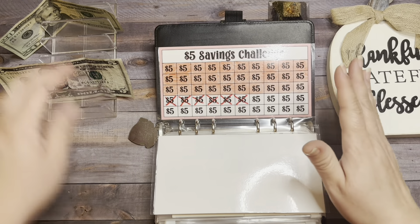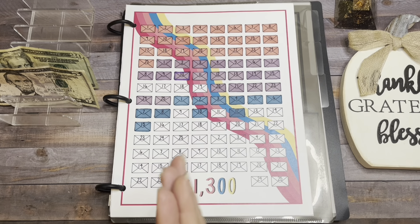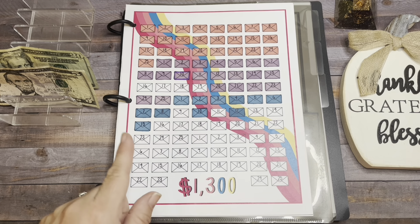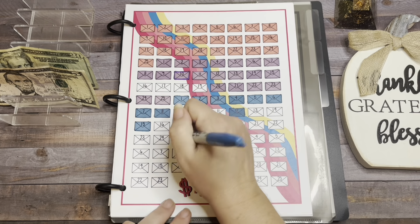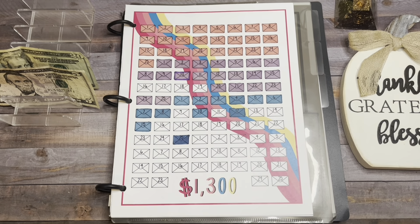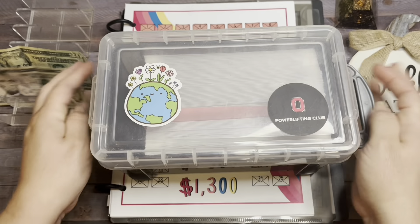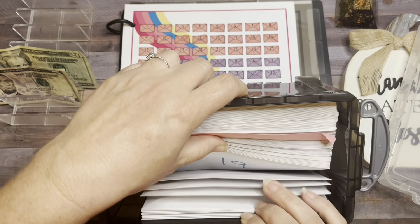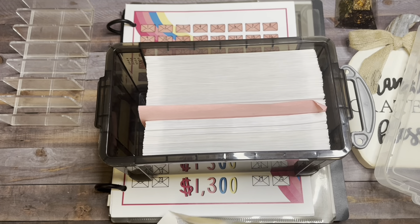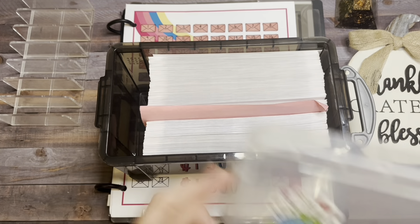That is it with this binder and we still have $25 left. Last but certainly not least, we're going to stuff $25 into our Hunter Envelope with a Twist savings challenge that I got from Lisa at Grateful Me. Let me color in this $25 right here. We're going to do $25 in blue — $25 going into this envelope — and these completed ones go back here.